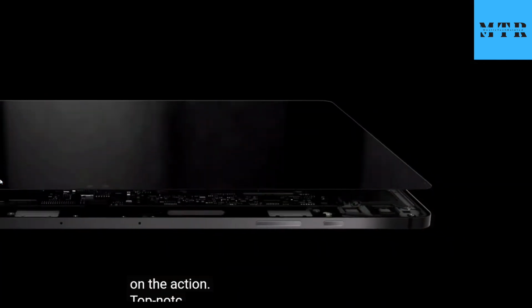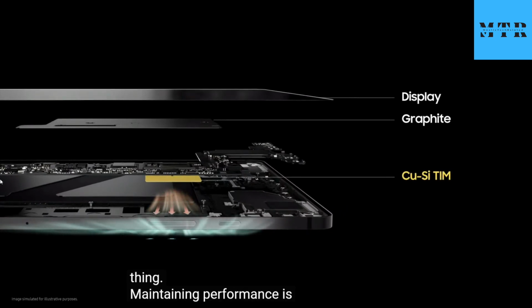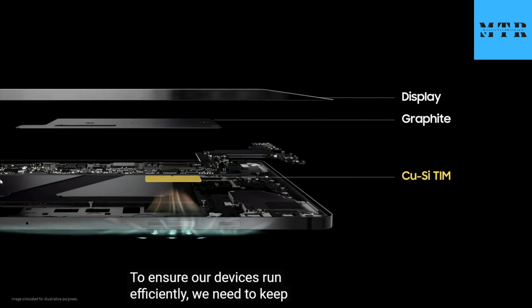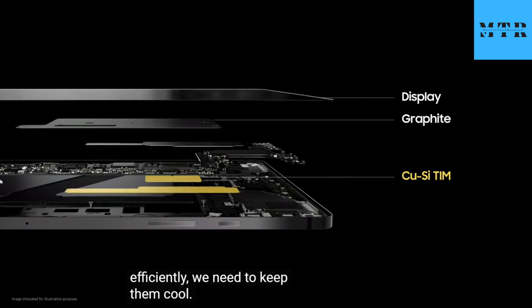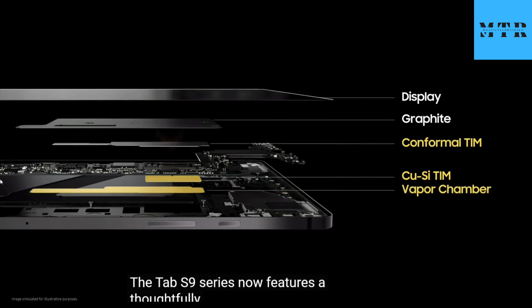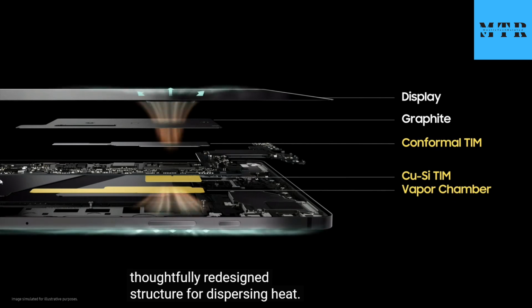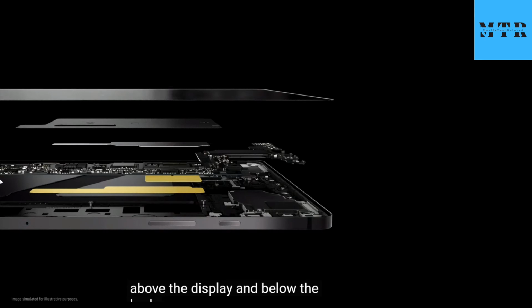Top-notch performance is one thing, maintaining performance is another. To ensure our devices run efficiently, we need to keep them cool. The Tab S9 series now features a thoughtfully redesigned structure for dispersing heat. It sends heat in two directions, above the display and below the body.